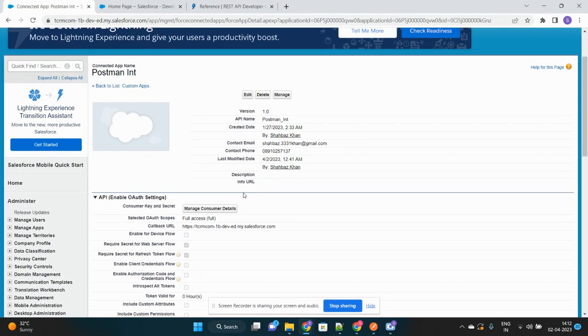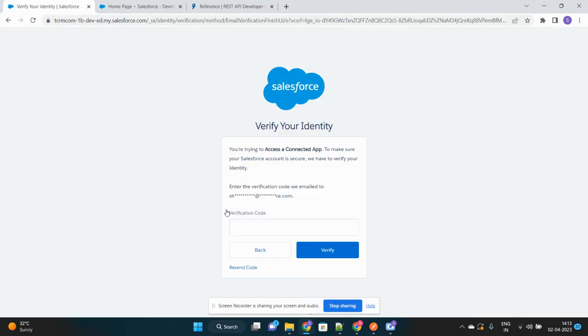So what information do you want to take from this connected app in order to proceed with the configuration of the entire integration? You have to click on manage consumer details. This will give you the client ID and client secret that will be used in our Postman while configuring the integration. So let's click on this. It will ask for the OTP, which is an access code, just to see that information. We'll provide that.